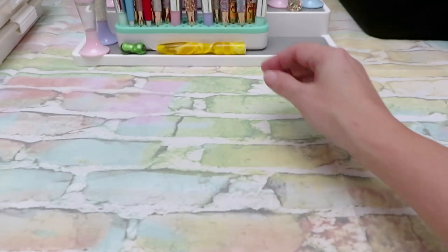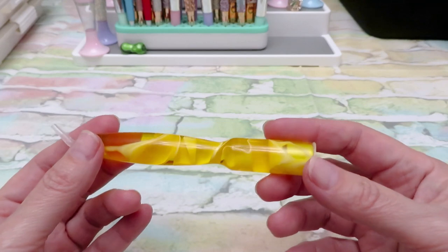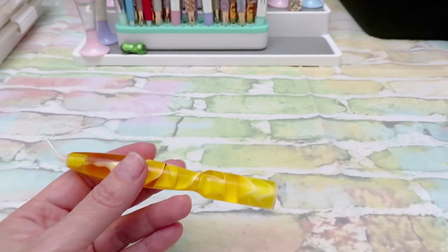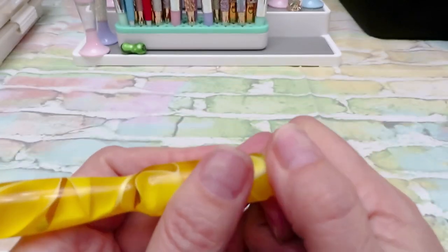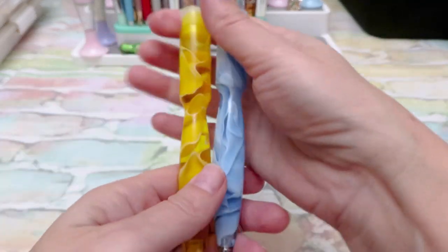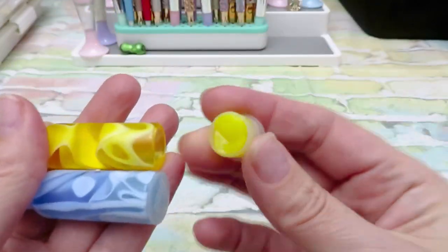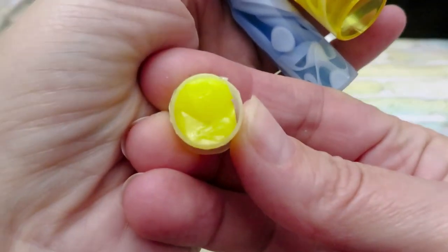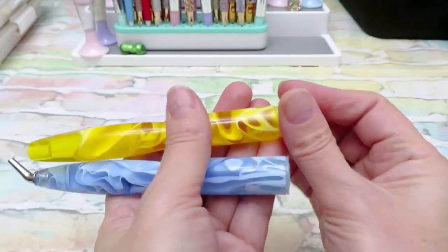Now we have in here an interesting pen. I have only one like this, I think. This pen is funny because it has a wax together in here. Oh no, I have it, I thought I had more, I have two of them. Let me just pull it out from the back here. Okay, I put in here a bendy tool, blue and yellow, like this, to create an Ukrainian flag. Very cute wax already in here. Look at this bright yellow wax.